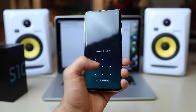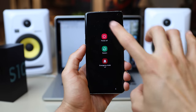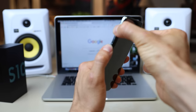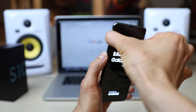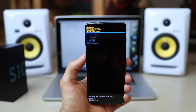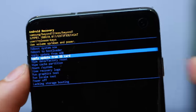So ignore this part if you don't know the passcode, that's okay. We're going to press and hold the power button and press restart. As soon as we press restart, we're going to press and hold the side button, the volume up key, and the power button — all three keys at exactly the same time. Just keep pressing and holding them until you get the Android logo. Once you get this menu, we're in the system and we use the volume up and volume down keys to navigate, and the power button to select.